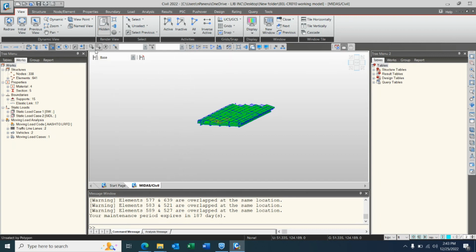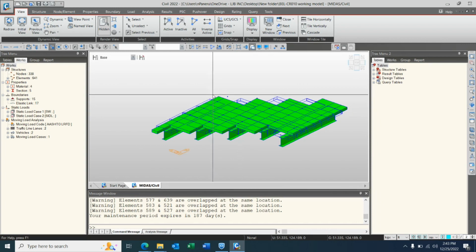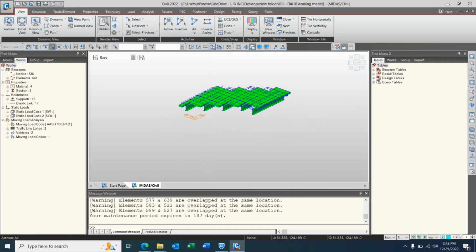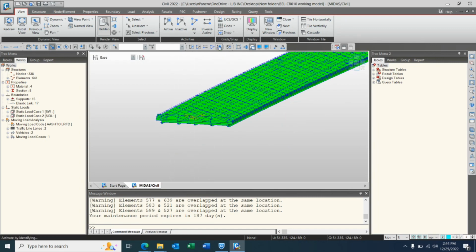To inactivate, you select a portion of it again and then click on inactivate, and it will remove that portion of the structure. And this is for inverse activation. If you select something, it will work on the opposite. And to activate everything, you just click on activate all, and that's how it works.